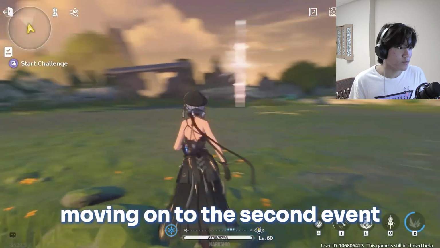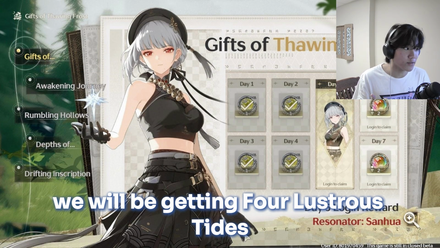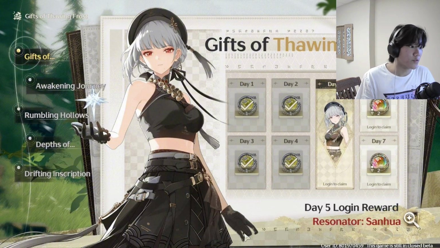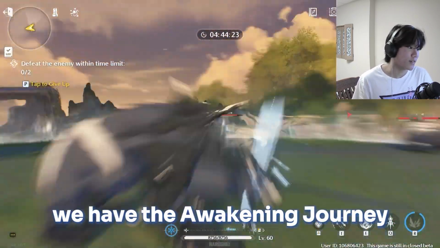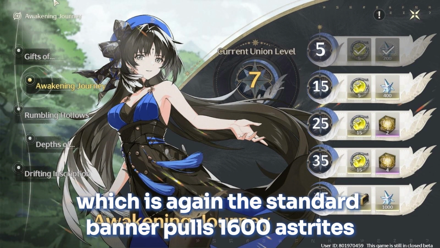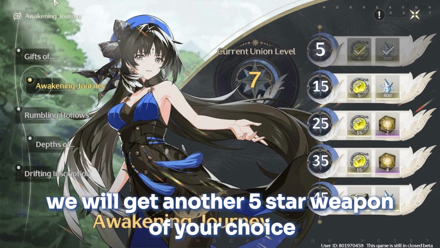Moving on to the second event, which is the Gifts of Thawing Frost. We will be getting 4 lustrous tides, which is again the standard banner. We will also get SanHua, a glacial 4-star character. We will also be getting 4 radiant tides, which is the limited banner pulls. Moving on to the third event, we have the Awakening Journey, which we will be getting a massive 40 lustrous tides, which is again the standard banner pulls, 1600 astrites, which is 10 radiant tides. And finally, we will get another 5-star weapon of your choice.